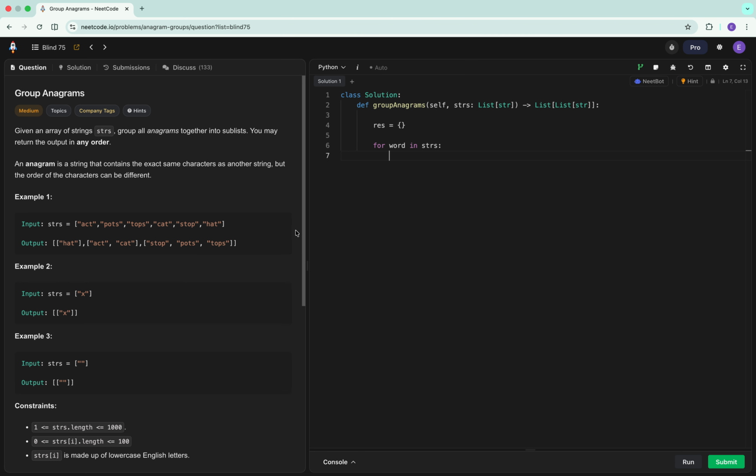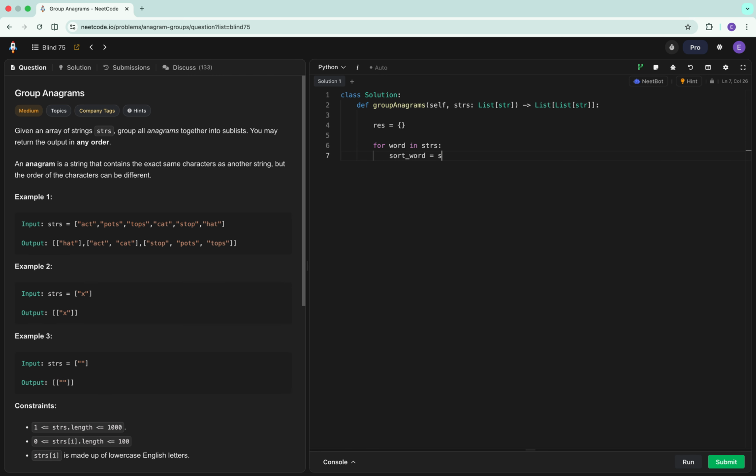From here I needed to sort it, so let me write a variable that sorts this for me. I'll call it sort word. Whatever comes in, let's say act, will be the first one in the loop and it'll be stored here. I need to sort it first.